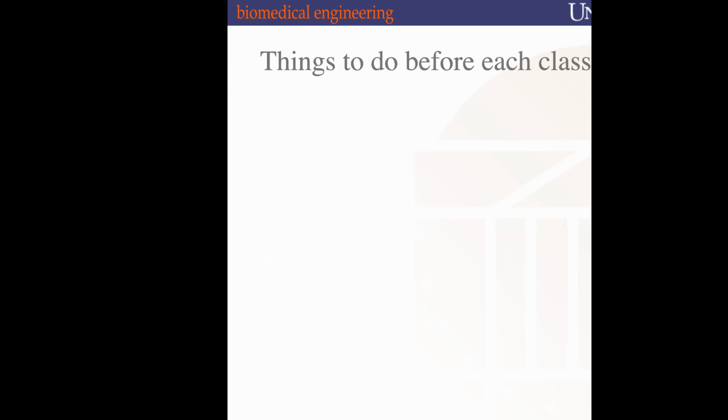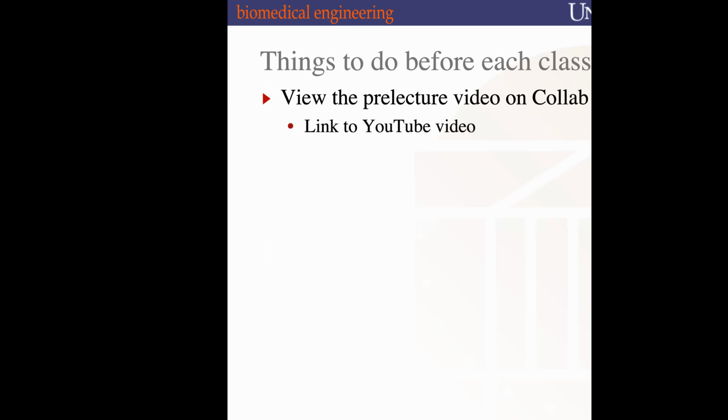So, things to do before each class. One of the important things to do is to view a pre-lecture video that we have that'll be posted on Collab. Some of them have already been posted. There are links to YouTube. For this semester, we're going to be using previous year's pre-lecture videos, and these are only 30-minute pre-lecture videos.